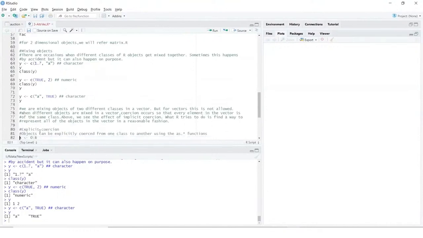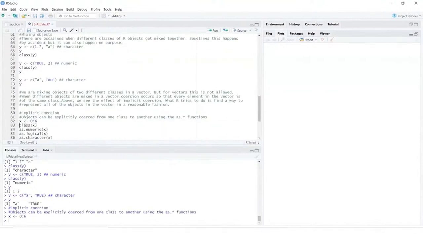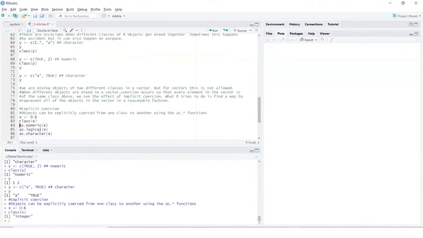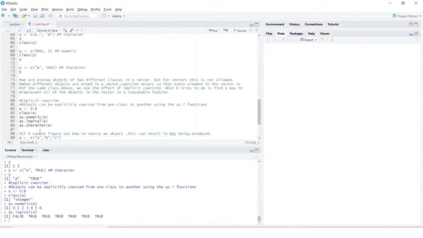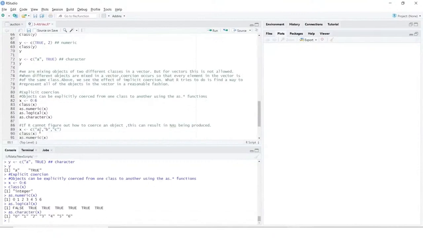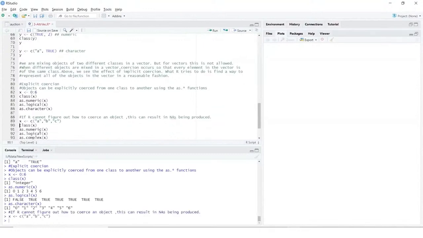We can also do explicit coercion, that is from one class to another, by using as dot and then a relevant function. If I have X here and look at the class of X, it tells me it is an integer, but I can convert that to numeric by doing as.numeric, or as.logical, or as.character, to do a coercion and change the class of the objects. Now, if R cannot figure out how to coerce an object, this will result in NAs being produced, which we can relate to missing values or not applicable values.